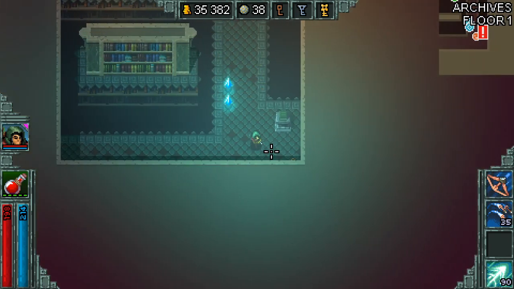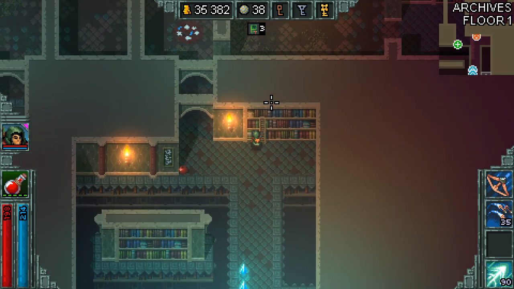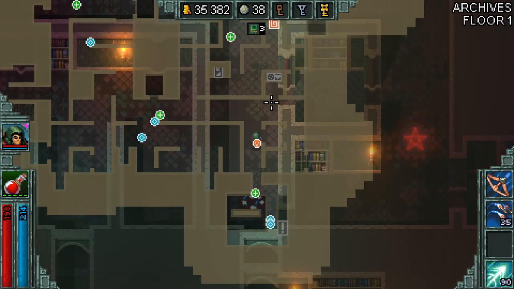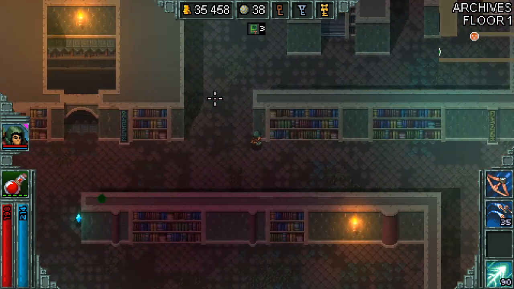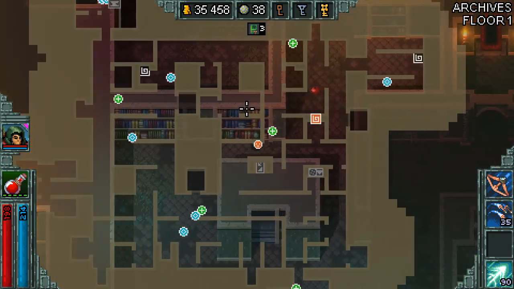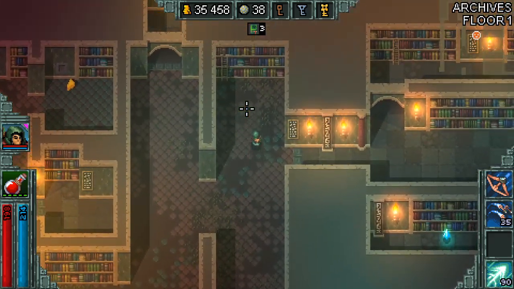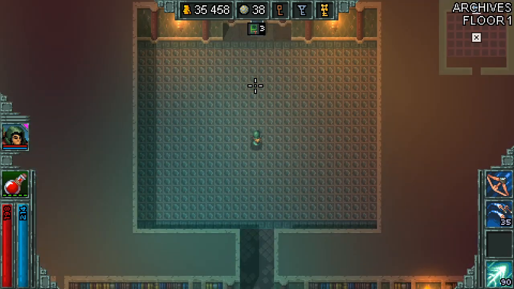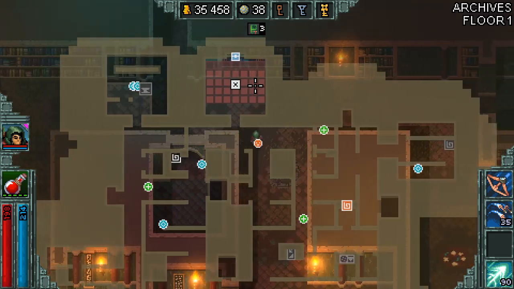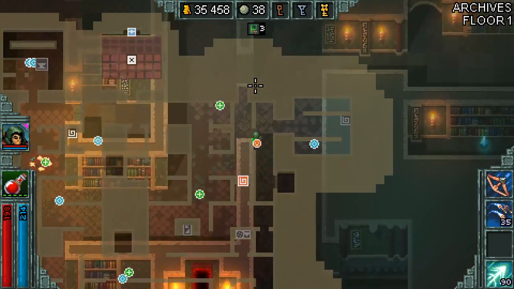You don't need to, but every floor has these things. It shows Ritual Chapter 3, Wither and Decay. This is important for the boss fight. The boss is a gigantic eyeball, and you need to perform a specific ritual to kill him. Yeah, I didn't get the exit yet, apparently. However, doing the ritual wrong will just make the fight drag on for longer. Oh, yeah, that's a silver chest. I want that thing.